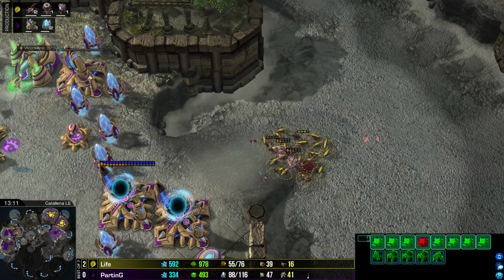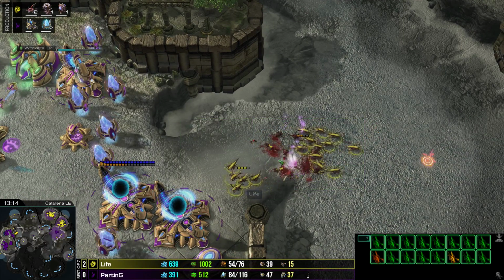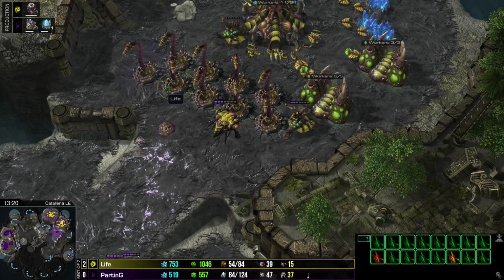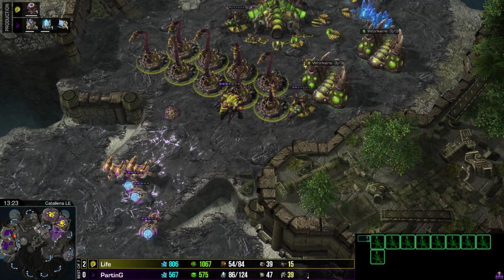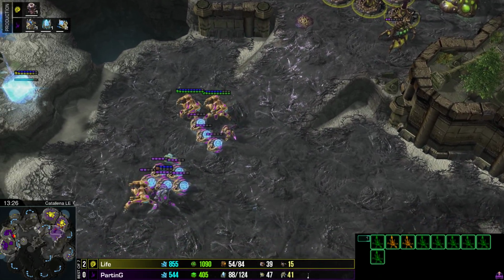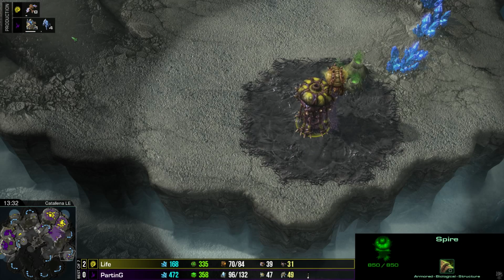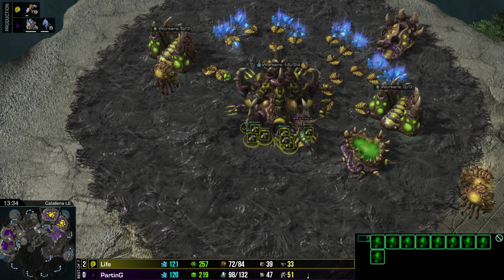But these Zerglings are starting to, I don't know what they're doing. They're trying to catch reinforcements, perhaps deal some damage back at home, but there is a huge push coming up. Oh my god, that's a lot of spines though. Parting's gonna try to walk up here and it's like, nope, that ain't happening. So the Spire is now finished up and 8 Mutalisks are coming in, and these are gonna catch the army of God, as I said.